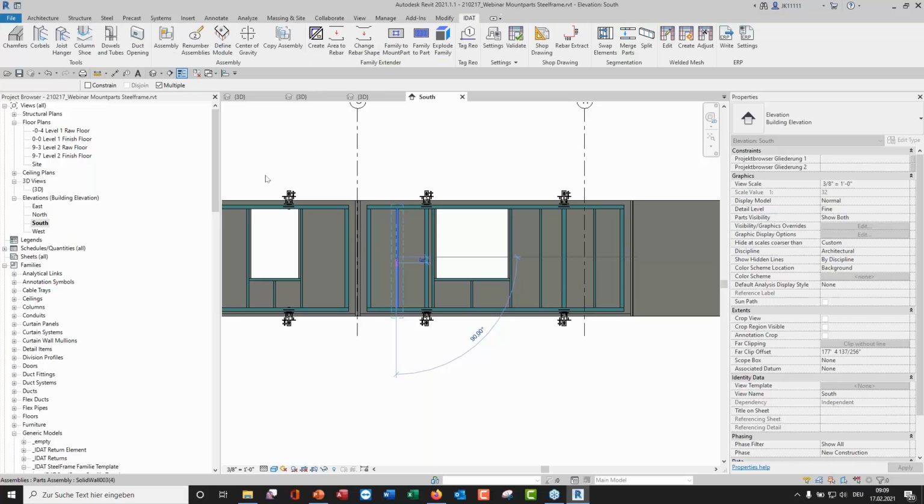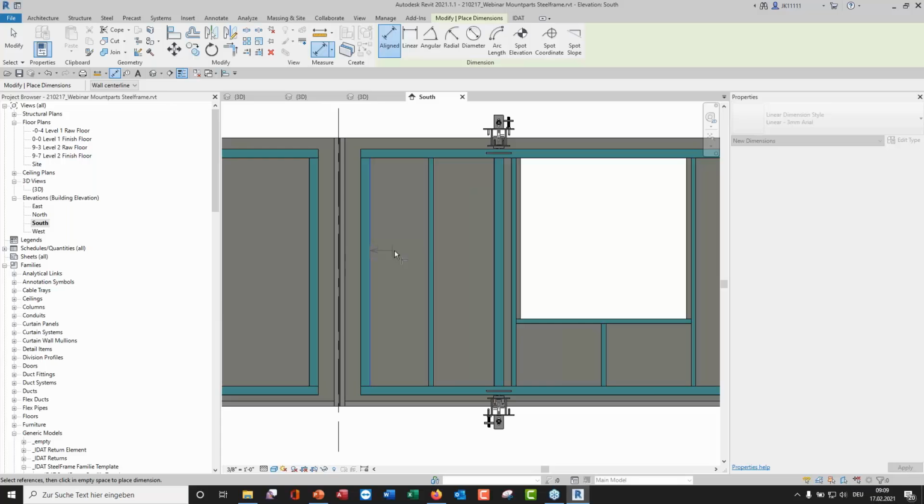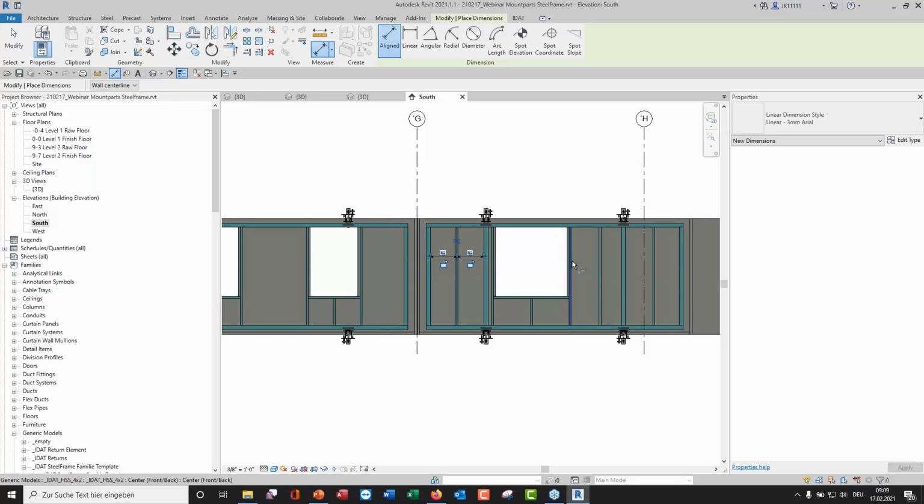bring them in, and we are back in the Revit process. So let's bring them exactly into the middle. Maybe you know the equal command, so it's always the same in Revit how to work that out. Go equal command, and objects are placed exactly in the middle of these two.